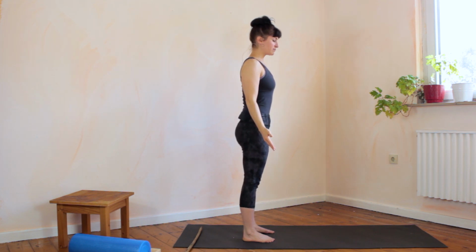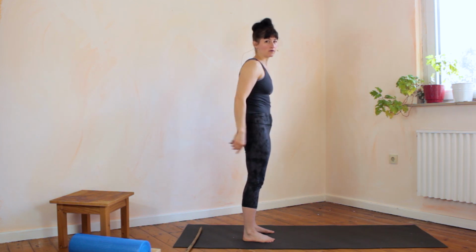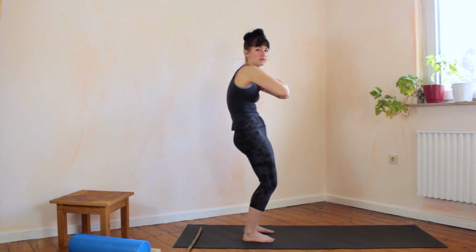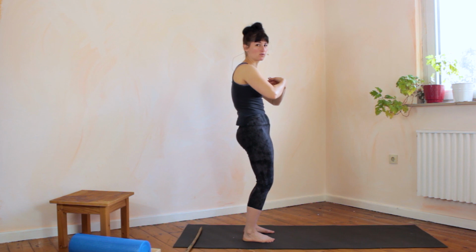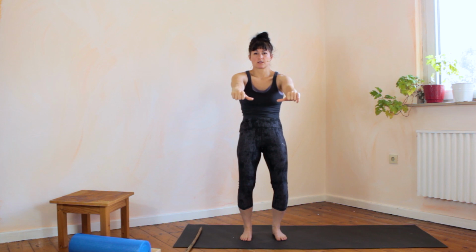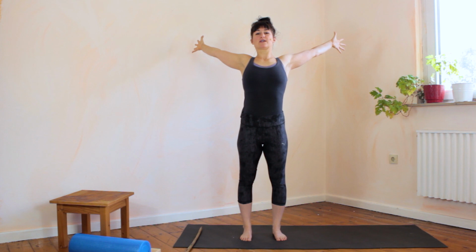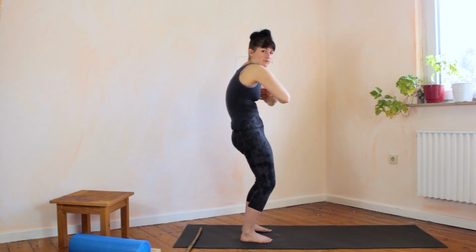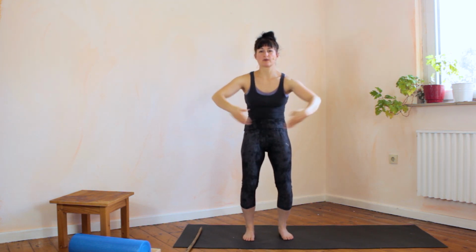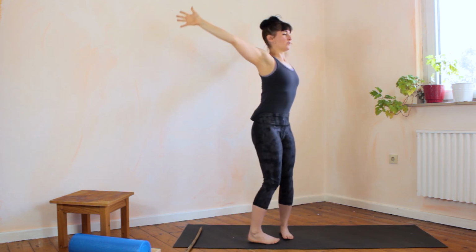So if you've got a mirror, just put yourself in front of the mirror and make sure that you're not pushing your hips back, because sometimes we think that we're curving here, but it all happens in the lower back. So imagine this all happens from the center of your rib cage. So someone's pushing you in here, and then someone's pulling your sternum out to expand like this. So the focus of the action is in the center of your rib cage. Make sure that you bring your arms into a diagonal here as well, and really reach behind with the fingers.